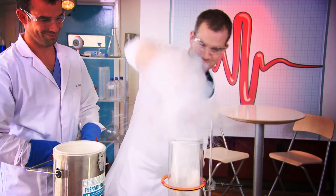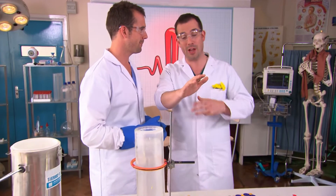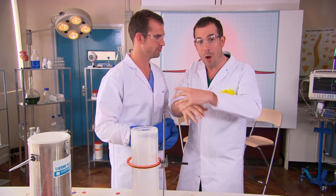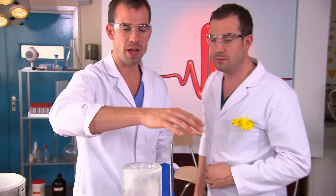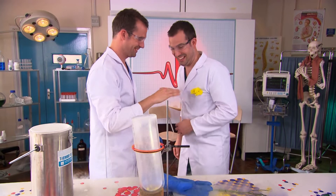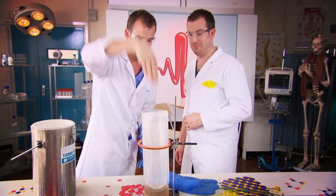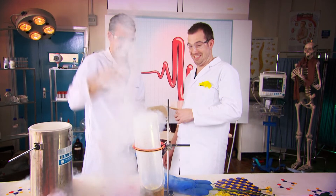So how come Zahn's hand didn't crumble like the flowers? I'm warm at the moment, so my body's pumping hot blood to my hand and that hot blood boils the liquid nitrogen away from my skin and prevents it from injuring me. You can see on the back of my hand the big veins full of hot blood — they're going to protect me. The hot blood in my skin repels the liquid nitrogen away from my hand, stopping it from freezing.